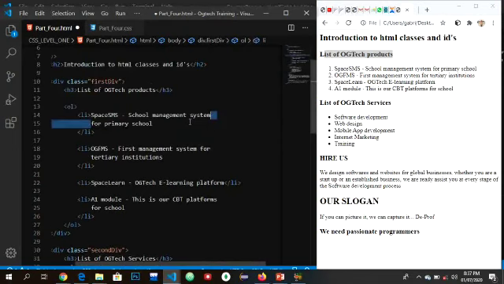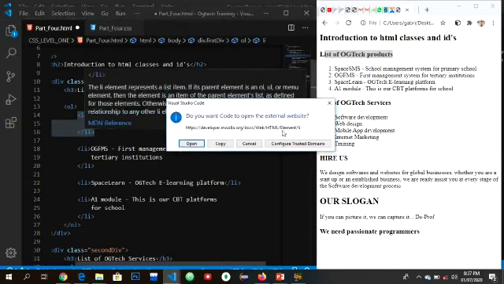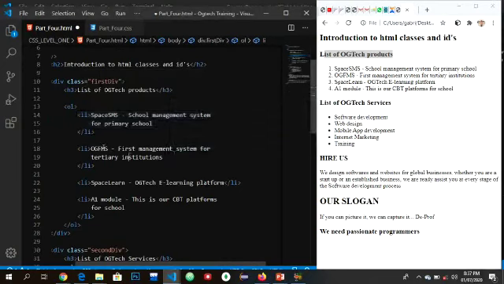Now these are the list of OGTech products. We have Space SMS, a school management system for primary schools. Very soon we are going to be engaging some of you, and we're going to be explaining more of our products to you in detail. We have OGFMS, for tertiary institutions.